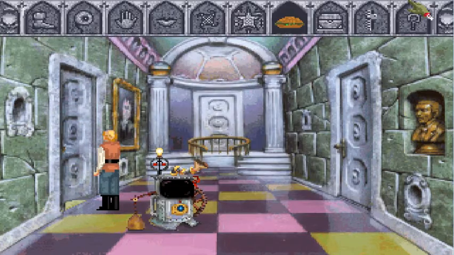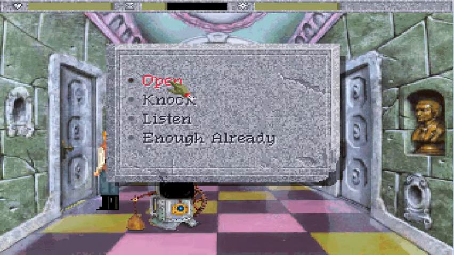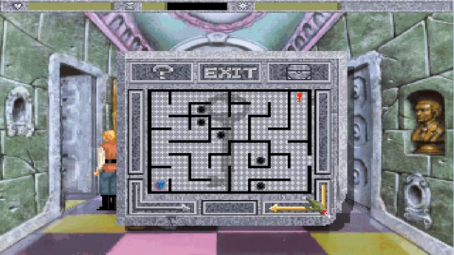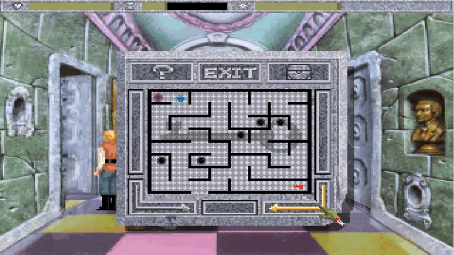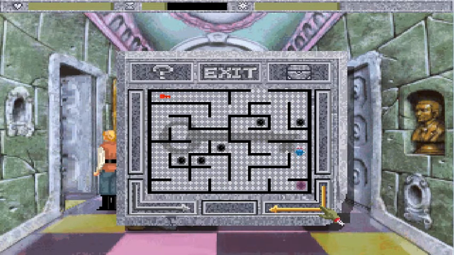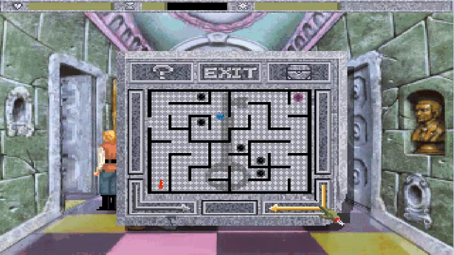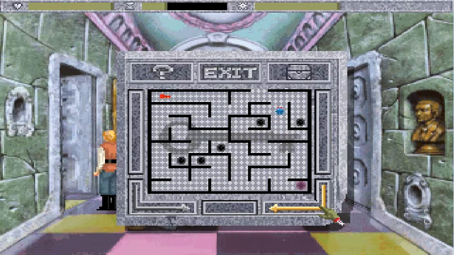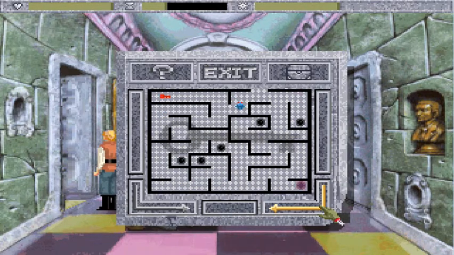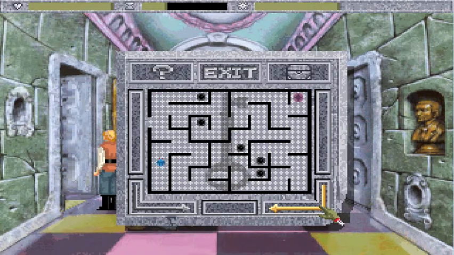Okay, 1 second. Let's just slow that down a little bit. Just so that it's not going quite this so fast. This is the Antwerp. Okay, much better. Now it's much, much more doable. Okay, and there. Oh. Almost there. Oh. Okay. And. Turn. Turn. Okay, we got the key.